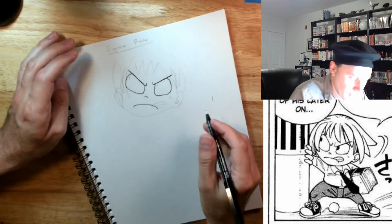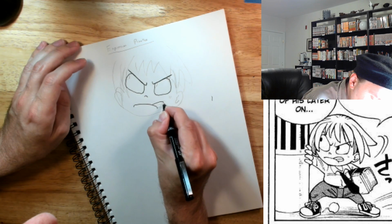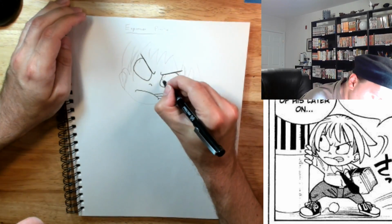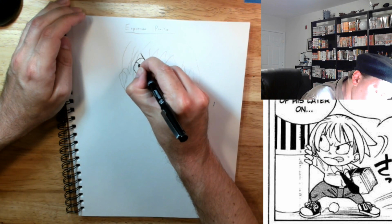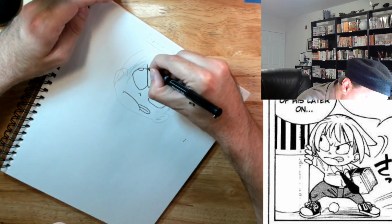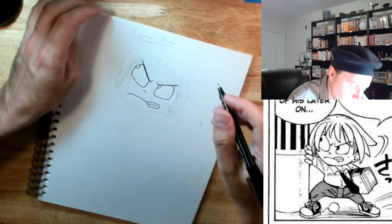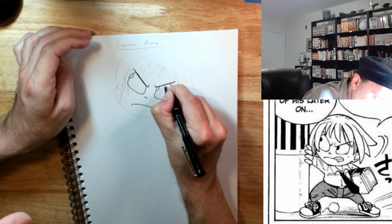Give him his tongue. I think his tongue should not be quite as... His tongue should probably do this. That's better. Okay, and then those pupils, man. The pupils just make the eye every time. I will almost certainly need to darken those eyebrows even further. Make them strong. He's a strong character, and so he deserves strong eyebrows.